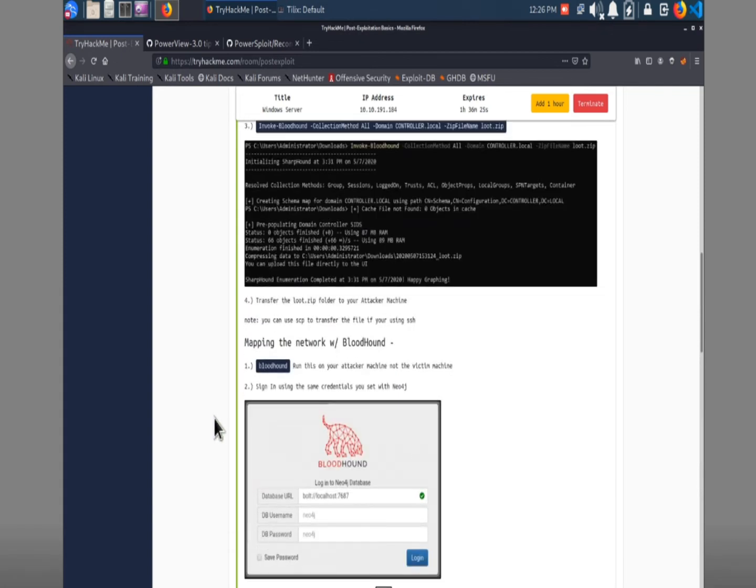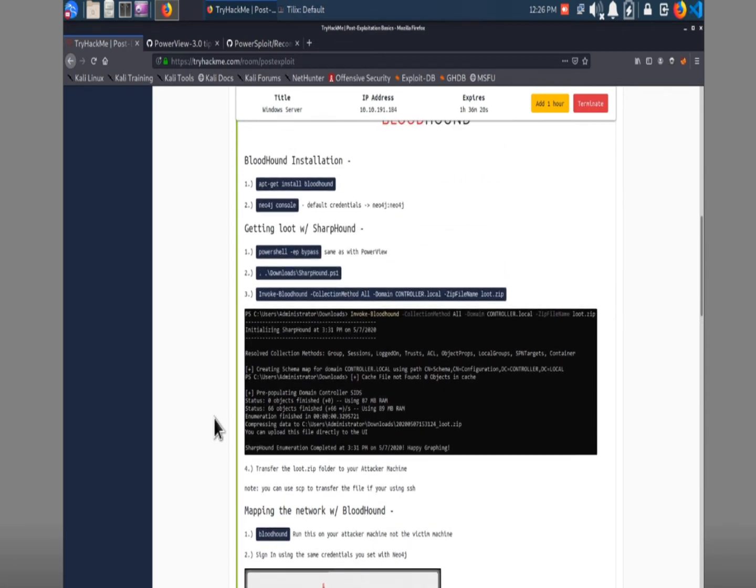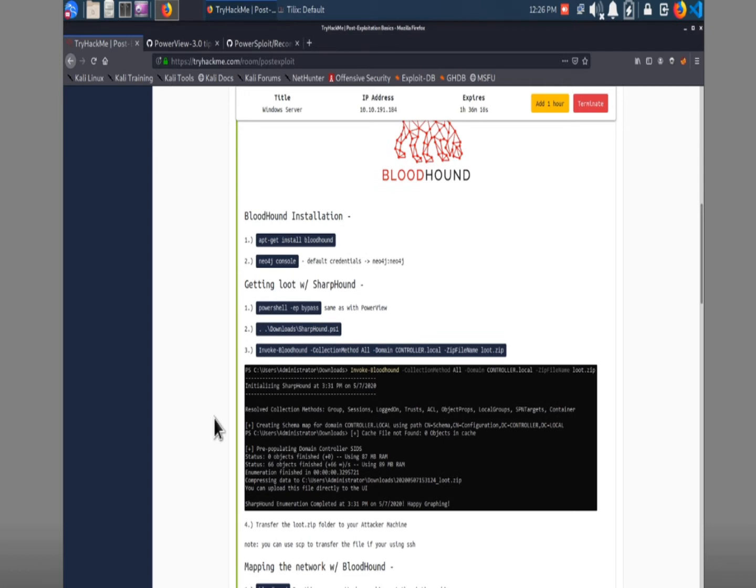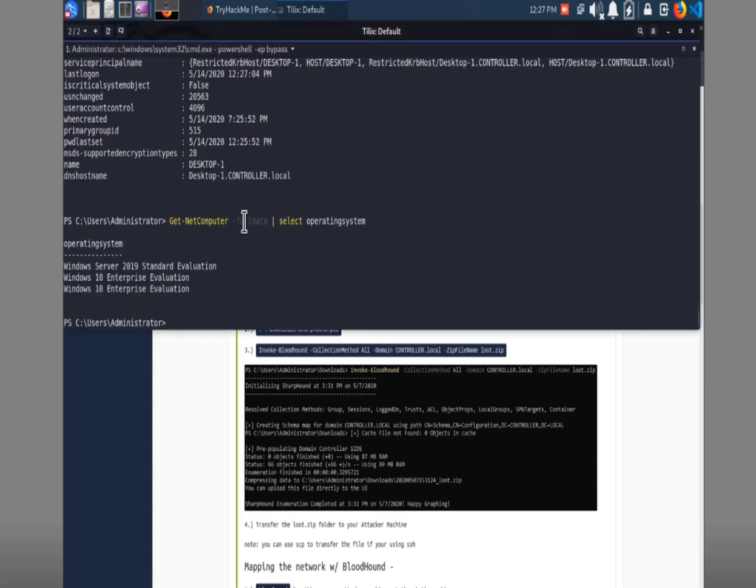All right. So the next task now is moving on to Bloodhound. Bloodhound is a way to pull out users and groups and all that information out of the system and correlate it into a graph type format. And so we're going to go ahead and run Bloodhound on the system, and then we'll need to pull that data off.